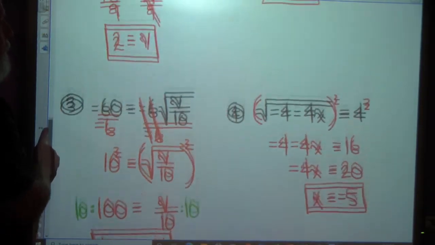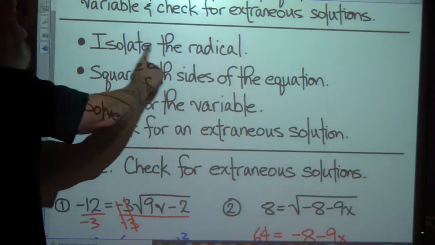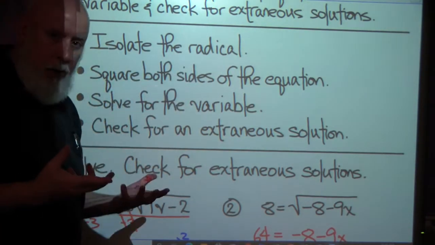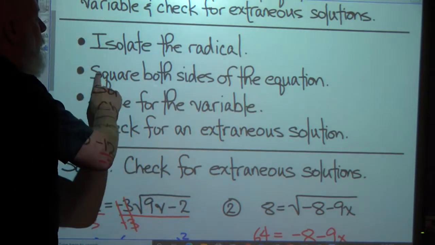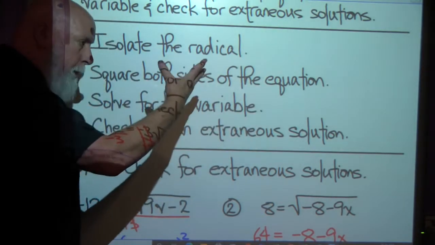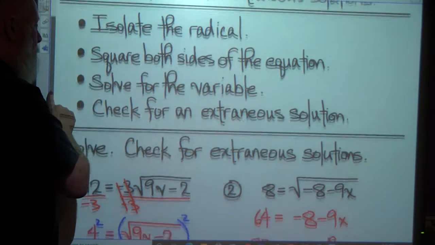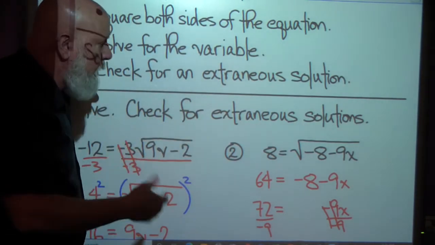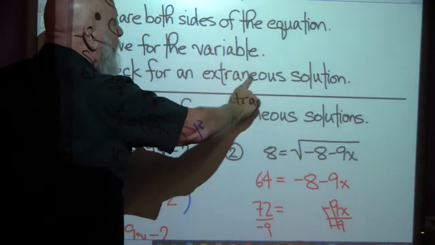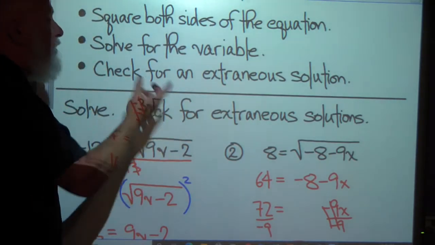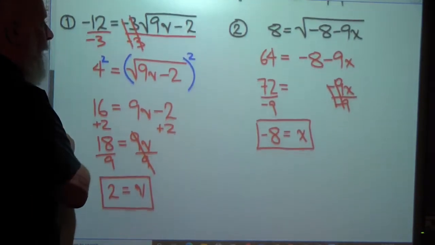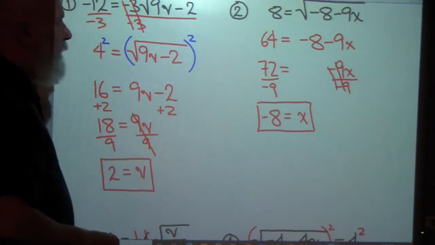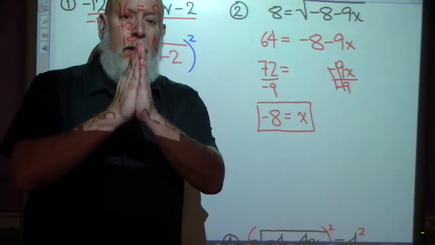Yep. So in a nutshell, we're just going to run through these little bulleted items. We're going to isolate the radical if we need to. Sometimes you'll need to, sometimes you won't. We're going to square both sides of the equation, and that will make the radical symbol disappear. Then we solve the remaining algebraic equation using Algebra 1 or pre-algebra techniques. And then we're going to check to make sure that the solution actually makes the equation true. Plug it back in and check. Okay. And that's what it looks like. You can do this, solving radical equations.